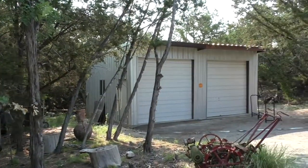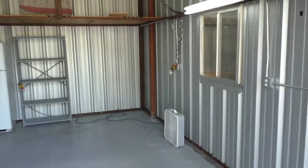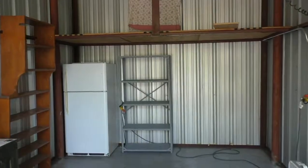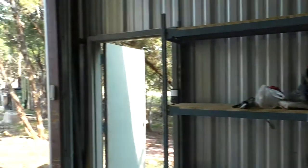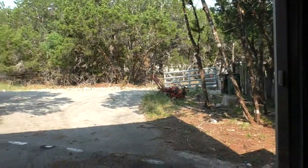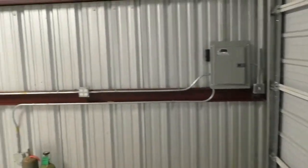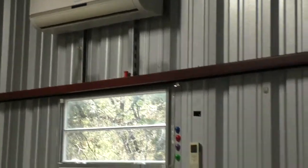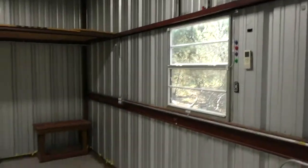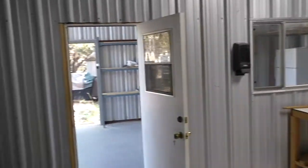And this workshop is great — it's about 25 by 25, divided into two sections. It would be a great workshop for somebody, a little art studio. Big roll-up doors so you can store an RV in here if you wanted to. This side actually even has a little mini-split system for heating and cooling. So when I say it's a great little workshop, it really is year-round and so close to town.